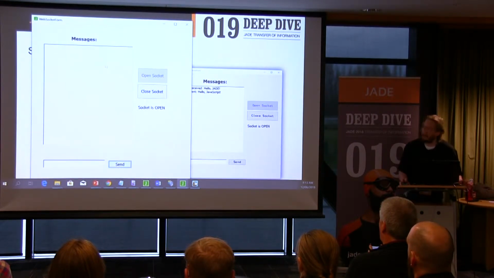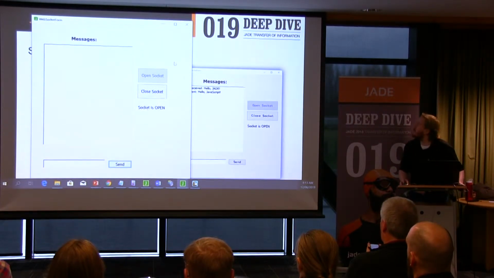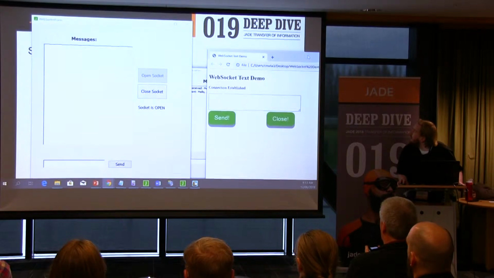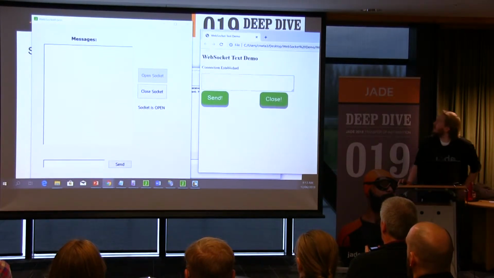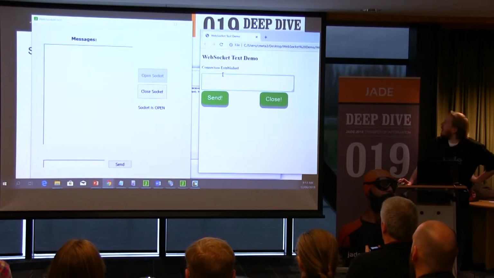Now we're going to open up the socket. For a WebSocket, you're going to have at least one socket open. Normally you'd have many sockets, perhaps one for each client. We've just got a single socket here. Now, let me just start up my client. Drag it over here. You see, just a very simple bit of JavaScript here. First of all, we can see that we've got the connection established. Oh good, we've got a connection.